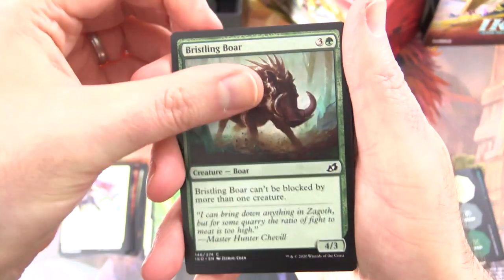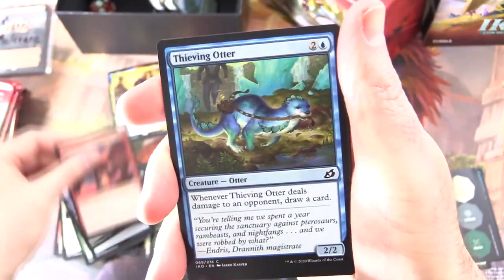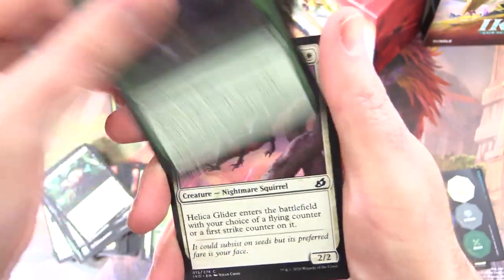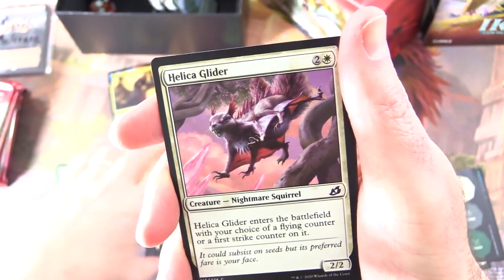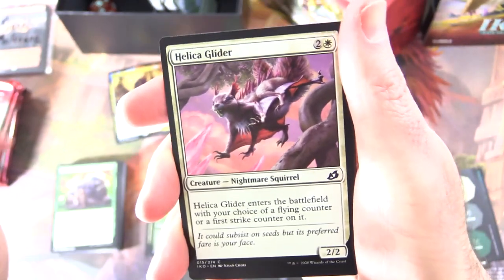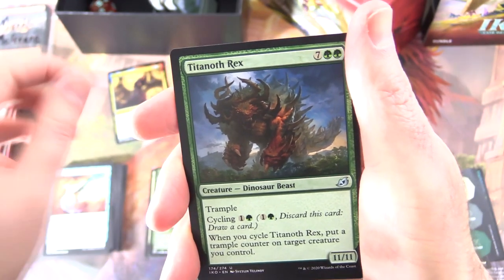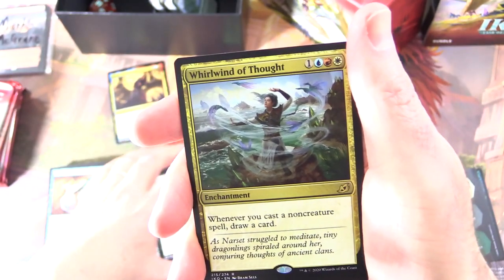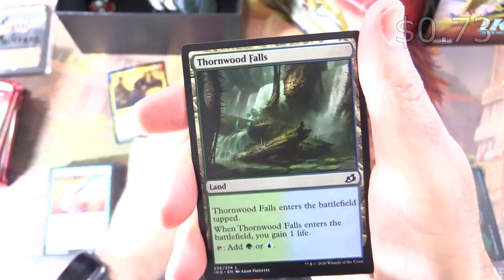Okay, we have Bristling Boar, Convolute, Durable Coil Bug, Raking Claws, Thieving Otter, there he is again, Blitz Leech, Boot Nipper, Survivor's Bond, Helica Glider, Creature Nightmare Squirrel. What do you think of these squirrels Secret Lair? The rumors were true. I cannot wait. Essence Scatter and the uncommon Titanoth Rex, Boon of the Wish Giver, Sonorous Howlbonder, and the rare is Whirlwind of Thought. Enchantment for 4. Whenever you cast a non-creature spell, draw a card. A Thornwood Falls and a code card for Arena.